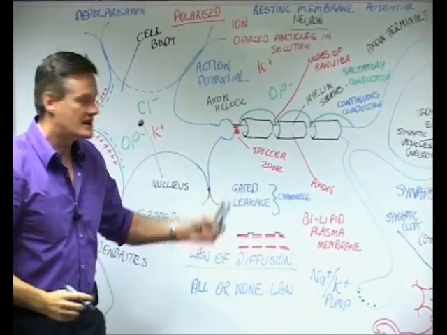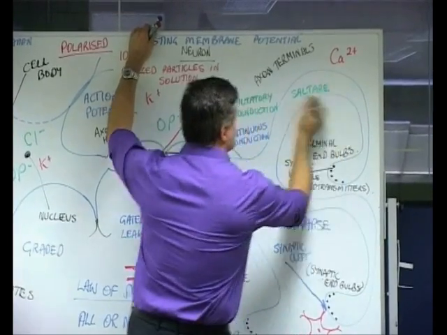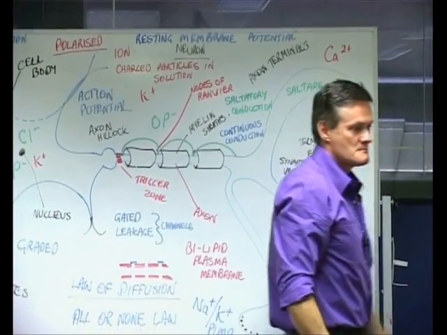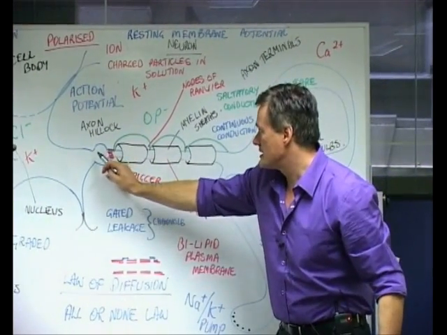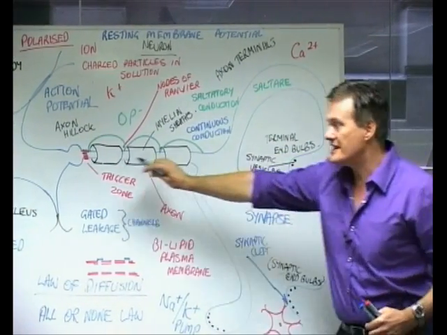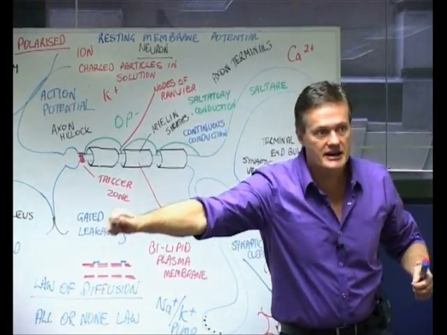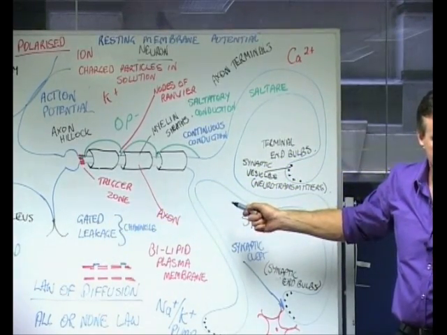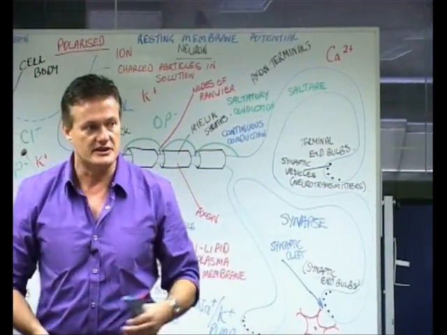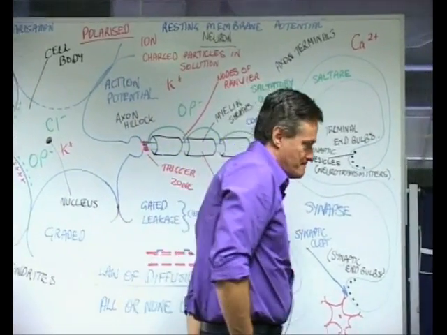It's called saltatory conduction after the Latin word saltare, not Voltaire, saltare, which means to leap. So literally, this signal comes along here and then leaps like this, and it's much more rapid. Some of these axons can be up to 2 meters long, and it can get there in a nanosecond. So you get the idea of how fast this is. This is not somebody ambling along to the next light. This is bang. And these signals are occurring at massive volumes every single moment.